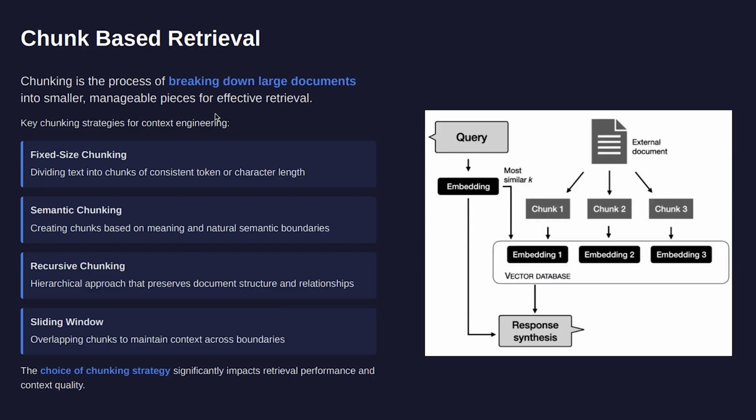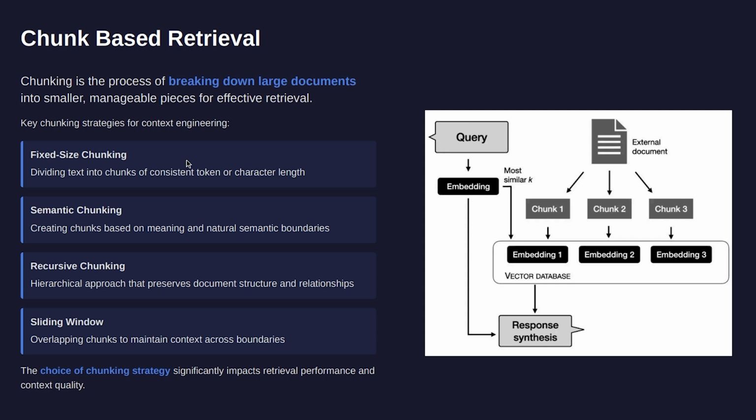There are various ways for retrieval, and I don't really want to go deep into this because this is a beginner's video, but essentially chunking is the idea of breaking down large documents into smaller, more manageable pieces. This is super crucial for effective retrieval. So it's essentially how you structure your databases.